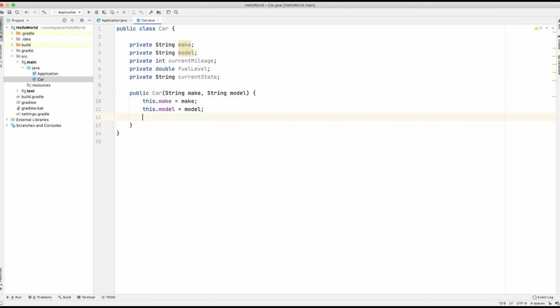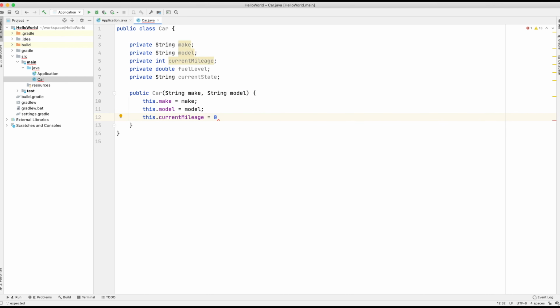And as we said, we're going to set the current mileage. So it will have an initial mileage of 0 when we create an instance of the Car class. The fuel level is going to be 1 because we said that was the maximum level, and as we go down it will go to something like 0.95, 0.9, 0.85 and so on.